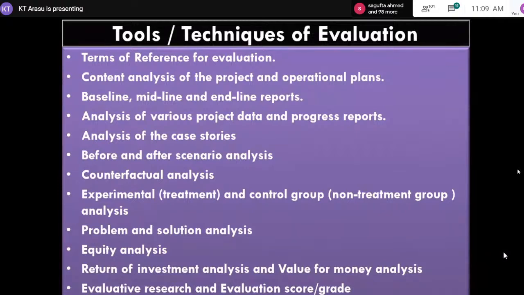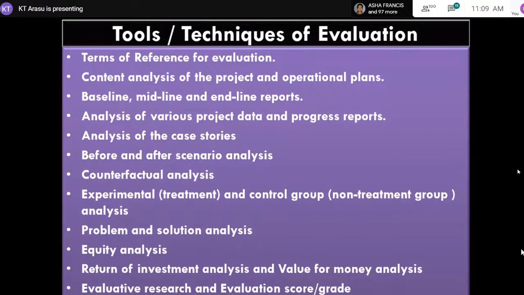It involves a lot of research experience. Problem and solution. Actually, a project is a package of solution activities as well. So where you stood when the project began, where we are now. That is the problem and solution. Equity analysis. This is very high tech. Equity analysis means for any project you need to assess the benefit in terms of equity. To what extent differently abled people got benefit, to what extent single women got benefit, to what extent SC, ST or excluded communities benefited. So this is equity analysis, a very important part of it.